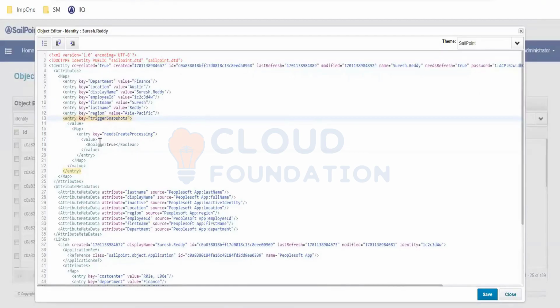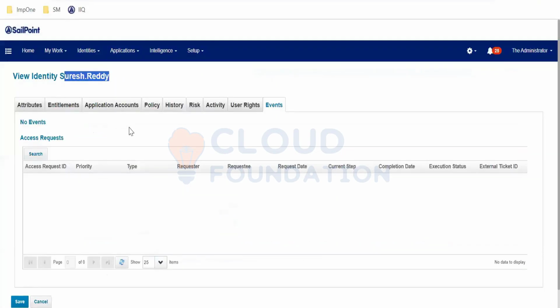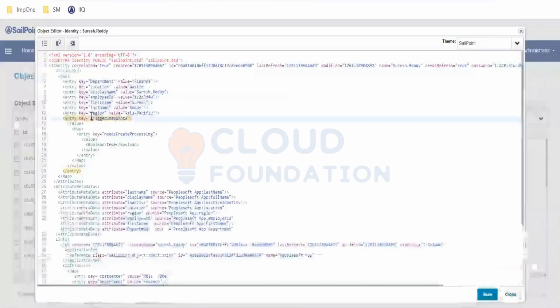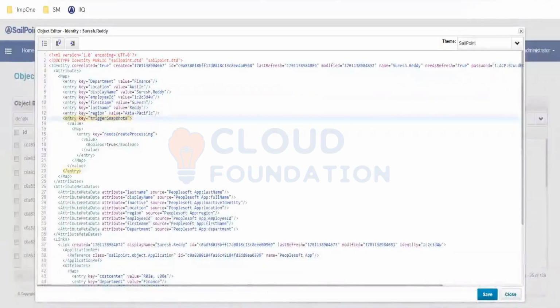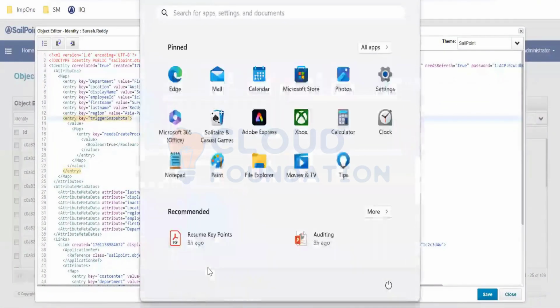If there is no trigger snapshot, then the event won't get triggered. Which means whenever the aggregation has been executed for this identity, some trigger snapshot has been added in the user profile. Once I refresh the identity, the trigger snapshot will be removed and the event will get triggered. So basically, the event will be triggered based on this trigger snapshot as well, which means it's a key point to execute that event.